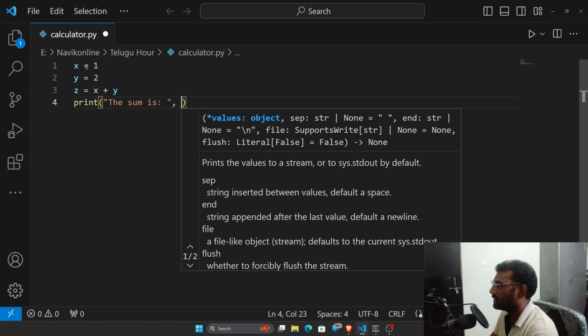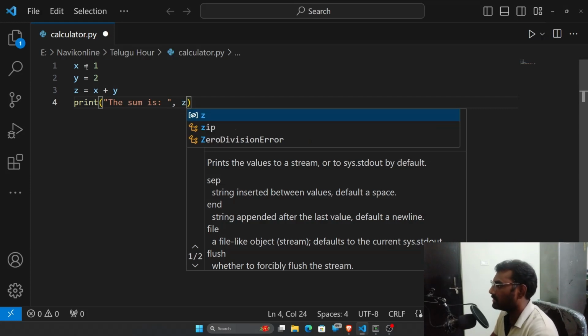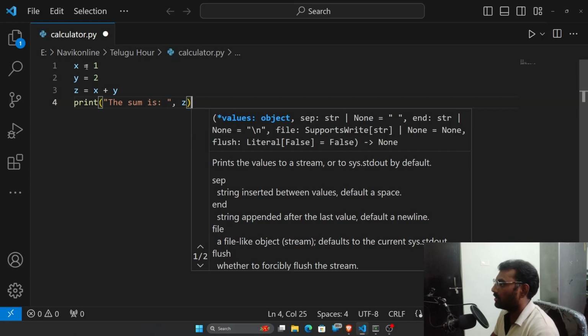We have learned how to pass multiple parameters into a print function, right? It is very simple to see.